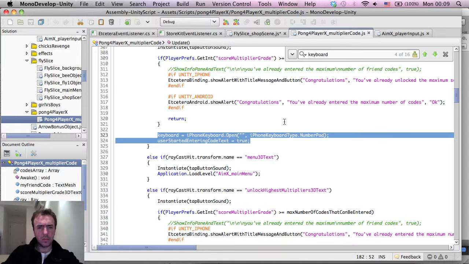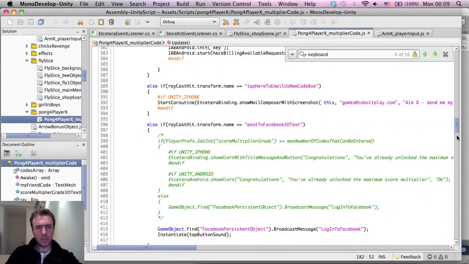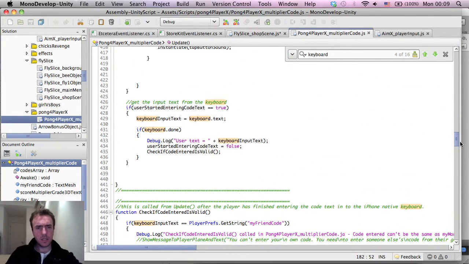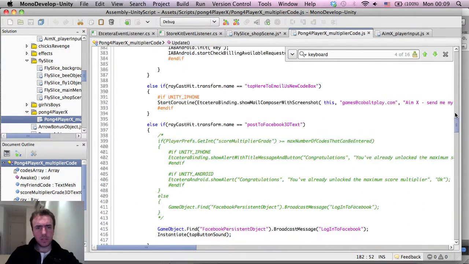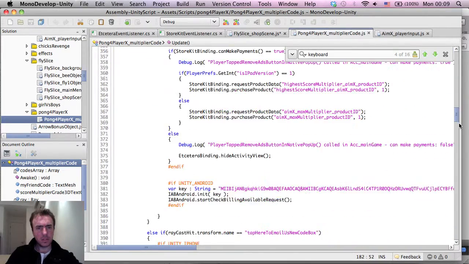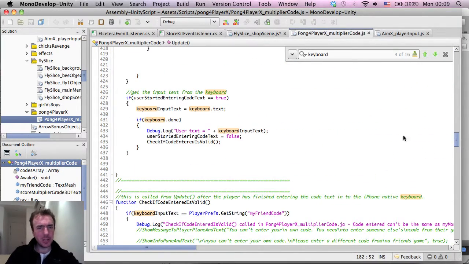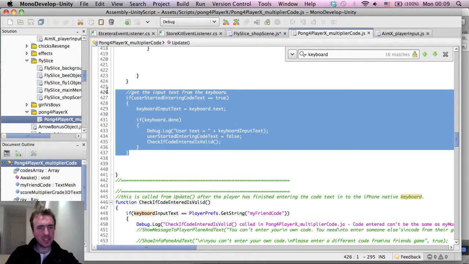Yeah, phone open, user started entering. Okay, if they do start to open the 3D text. Okay, I believe that is in the update loop. Sorry, I'm just sort of chatting to myself here too. You guys probably aren't understanding this so much, but I'll explain it a little bit more.